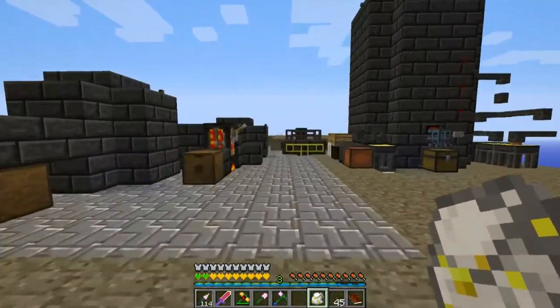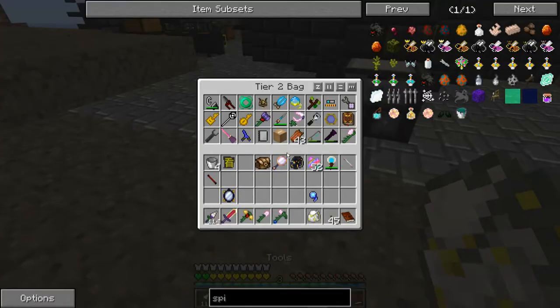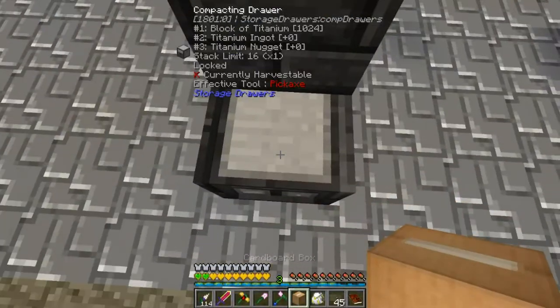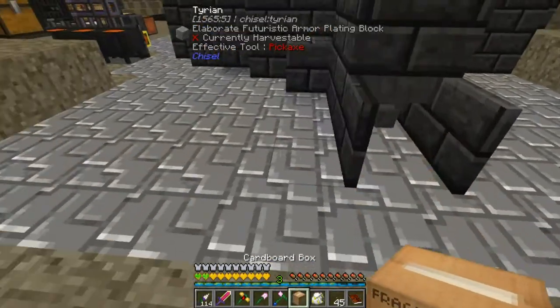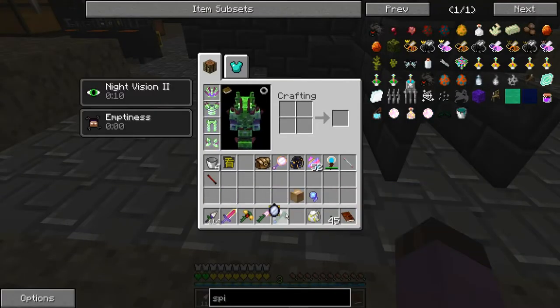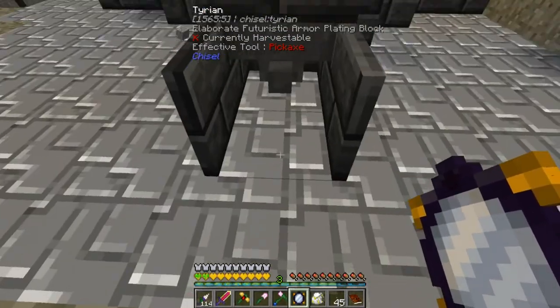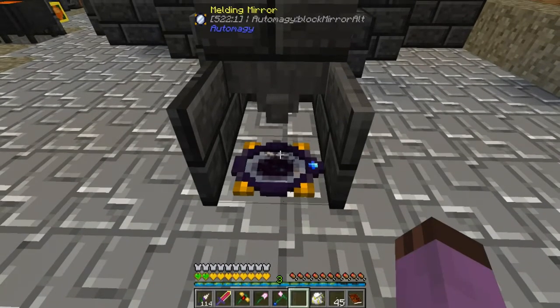So, just going to go right on over here to my titanium drawer. I'm going to cardboard box this, and then I'm going to put it on our storage drawer network and increase its size and void it. And I think that mirrors can take directly from a hopper. I don't think it can go directly on the hopper, but I think it should be able to. And there we go.